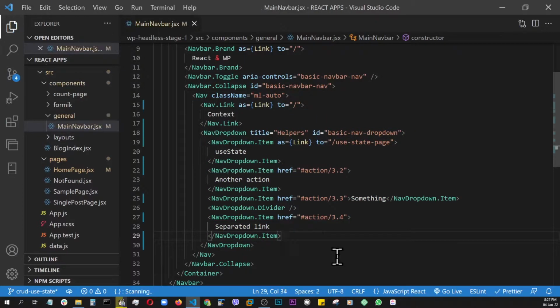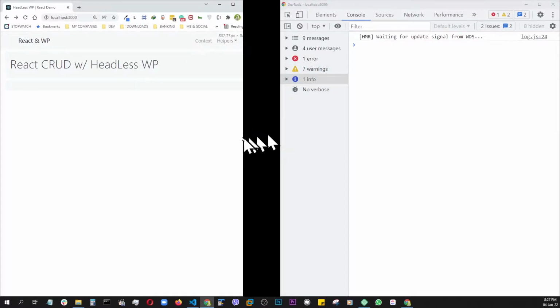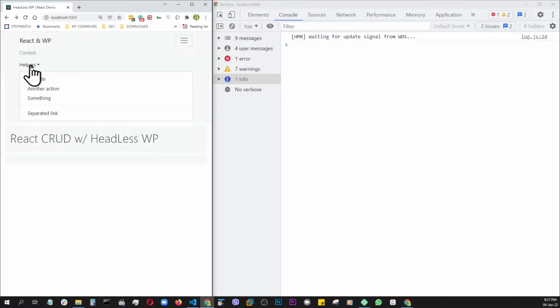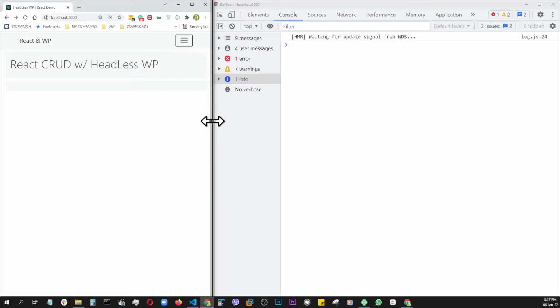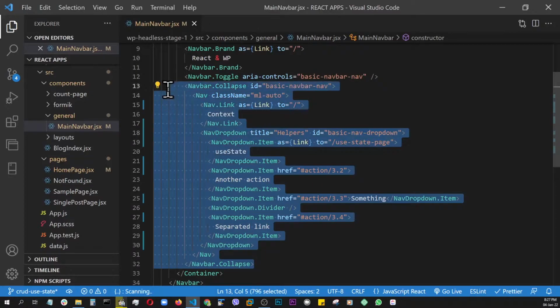Let's save it and go back. As you can see, we already have this ready-made navigation at work. And not only that, this is also responsive. See, it creates a nice little dropdown for you. So this is a nice little handy thing to have. But right now, as it stands, I have no use for it. So I'm going to go ahead and have it disabled.